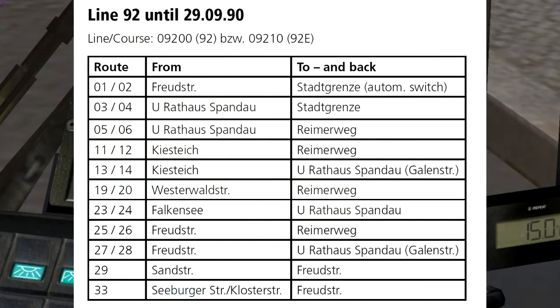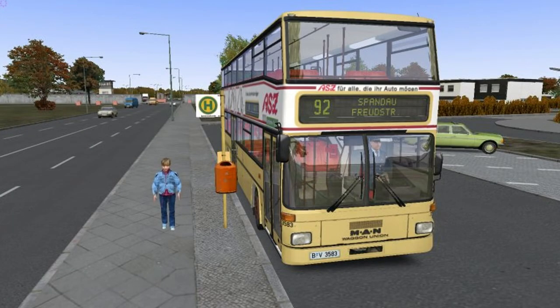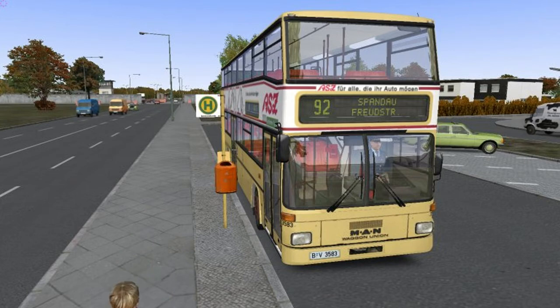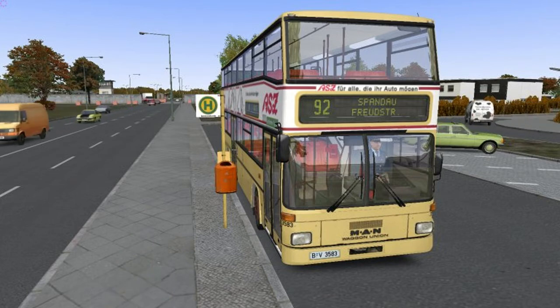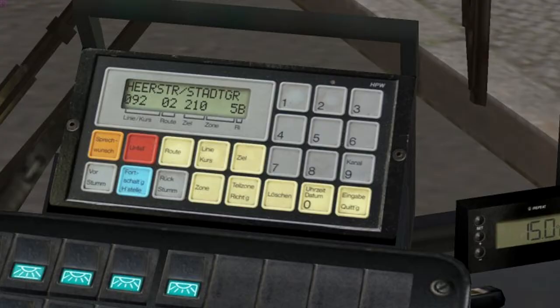We're going to do route 02 again because we're going the opposite direction. If we were going Flood Street to Straße, it would be route 1, but we're doing it the other direction. And the first pickup is at the intersection of Hare Street and Straße, and that's where our first pickup would be. And you can see it's displayed nice on the outside.